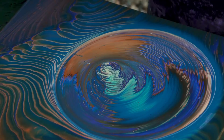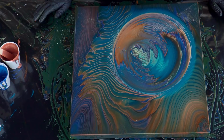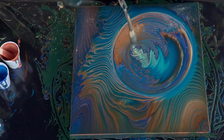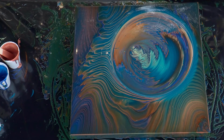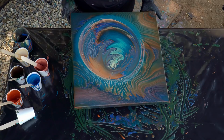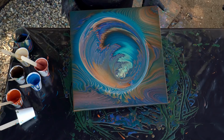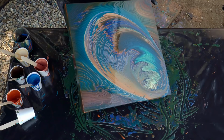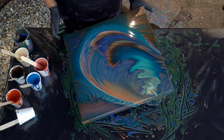Stretch out for a second. Spread. Okay, I'm gonna torch it. We didn't torch it last time. All right, let's tilt this. So we're gonna go that way first, since that's the way that the paint seems to want to be moving. Don't like this, so I'm going to take it off right now while it's there on the edge.